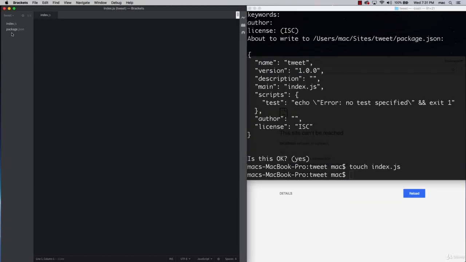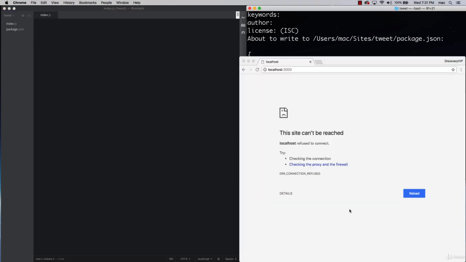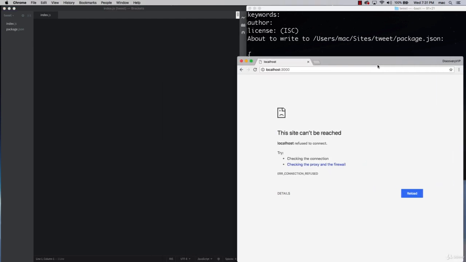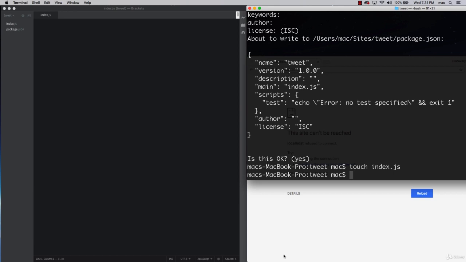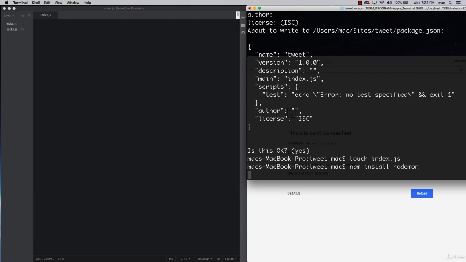We've got our JSON package set up, and we're also going to now set up a few packages that are available from NPM. So one of the packages that I really like to use is nodemon. What nodemon does is it allows us, so do npm install nodemon. So this is going to save us a little bit of work where we have to constantly restart every time we update our index.js file.